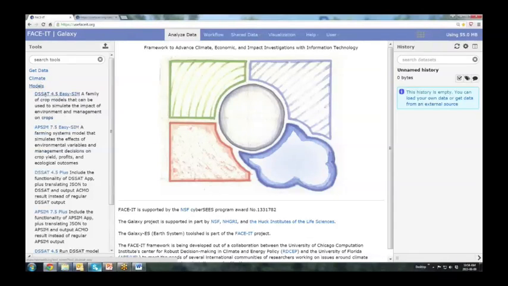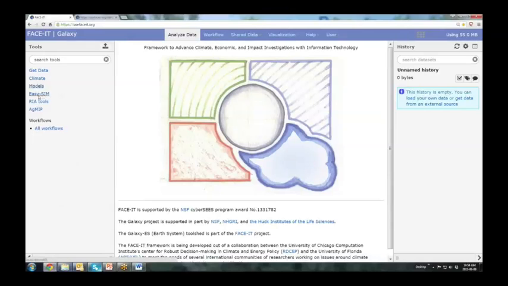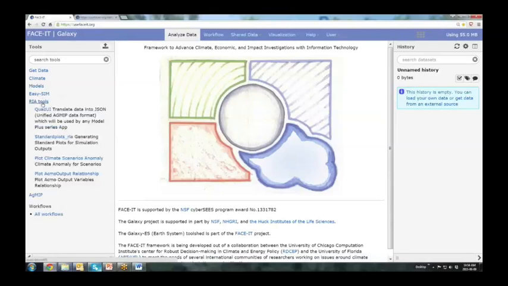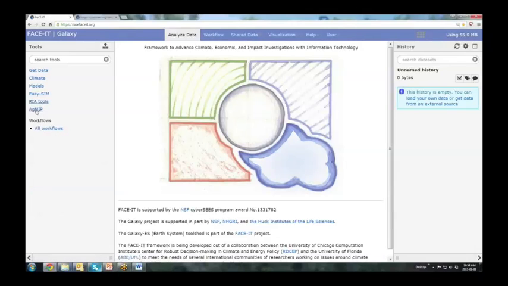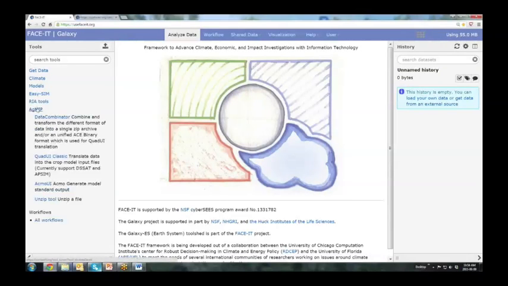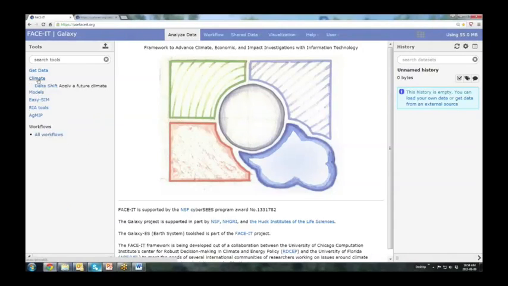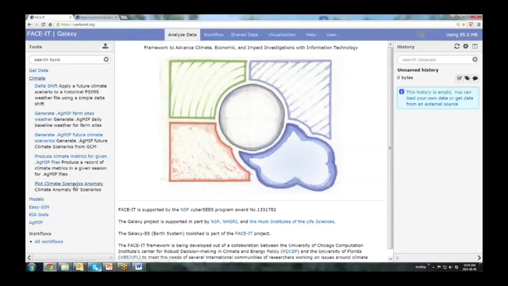These are the climate applications that I'll go through in a few minutes quickly. The various models: right now we've got DSSAT and APSIM, and various different configurations of DSSAT and APSIM. There are some EasySim tools, the crop modeling regional integrated assessment tools that we've got, and a few more miscellaneous things that we've stuck here under the category of AgMIP.